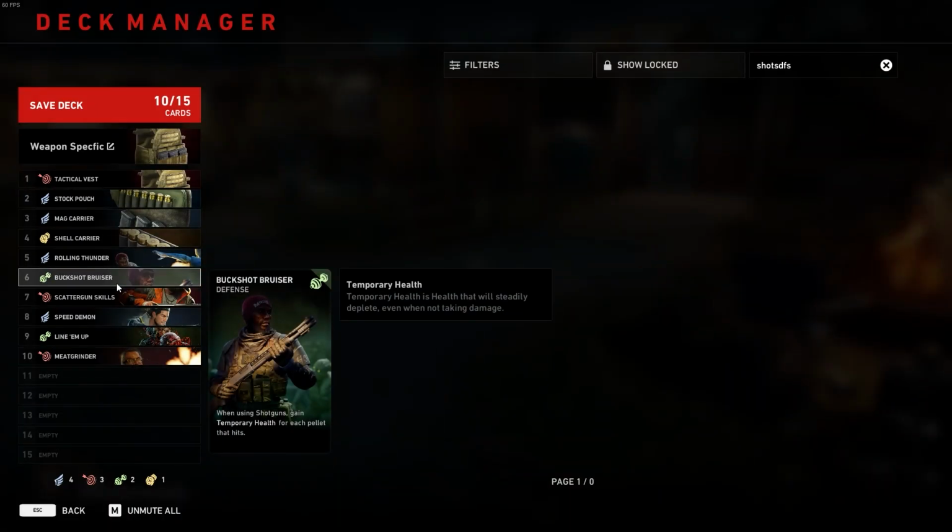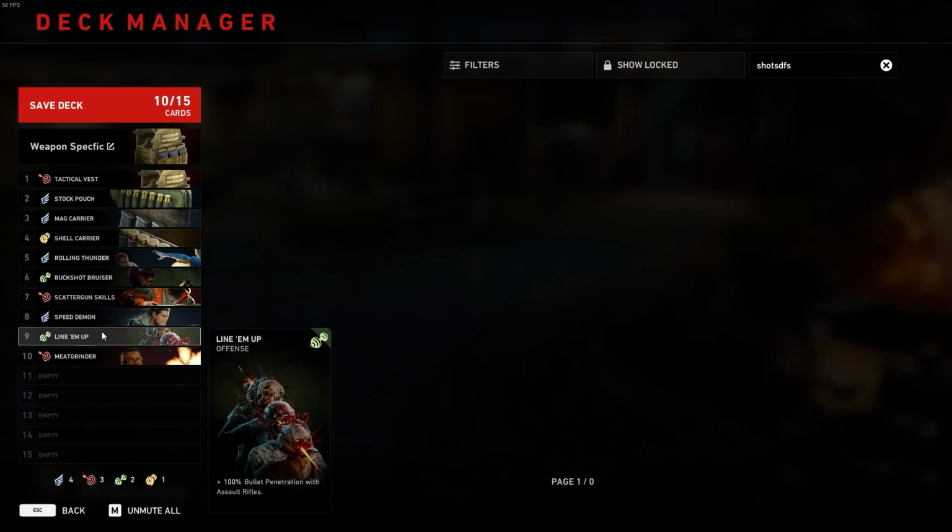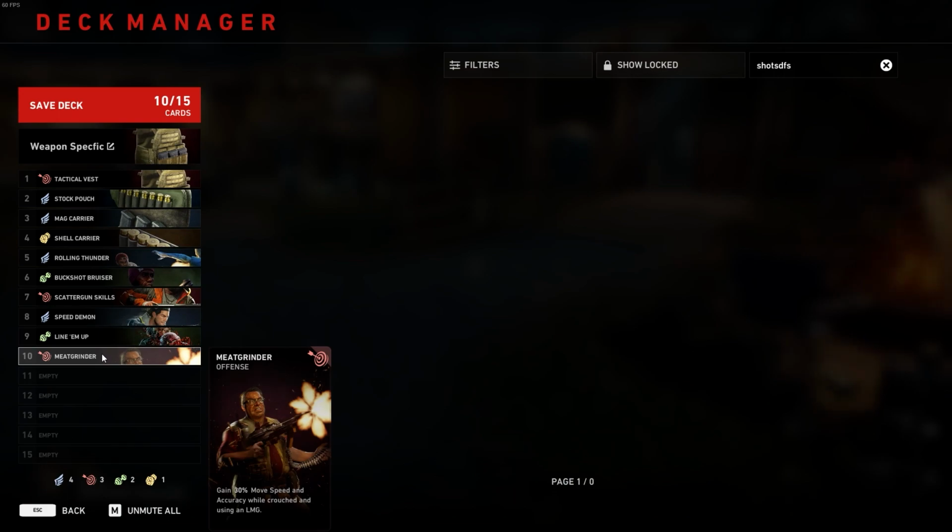So just keep these in mind. If this is something you know you're going to be doing and you know you're going to be playing a specific weapon type, then do keep these cards on your radar as they can give you a huge amount of additional bonus damage, reload speed, move speed, all sorts of different things for that weapon.